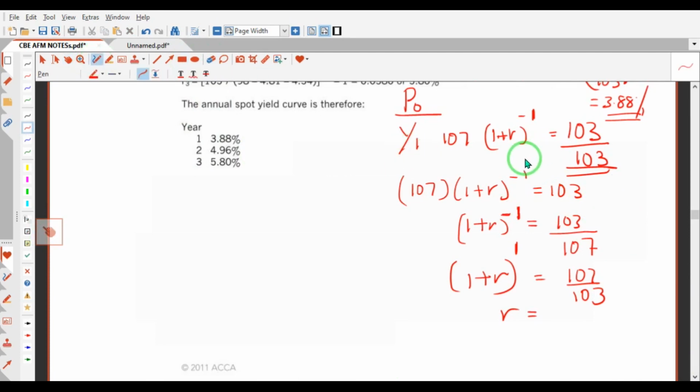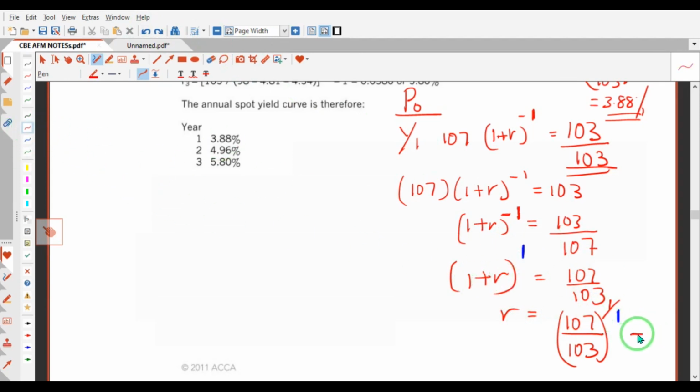Let me tell you something. At AFM, I've got students confused with this particular computation. Okay, so I just want to make sure everybody is crystal clear about this. Power of 1, shift to that side, become 1 over, so this is 1, so I put here 1. This 1, let's put this in blue color, just to make sure that you know this is blue color. This is the 1 that I'm going to, power of 2, I put 1 over 2. Or you can put square root of 1, but in this case, it's not square root, it's 1. So it's going to be that, and 1 plus r, so push it to the side, become minus 1.